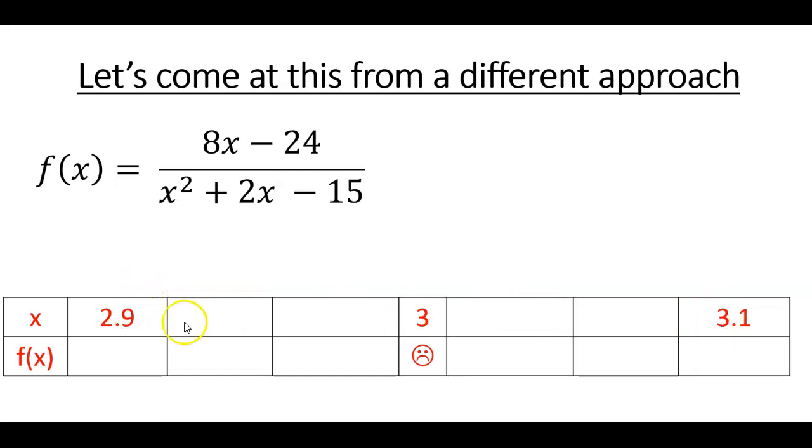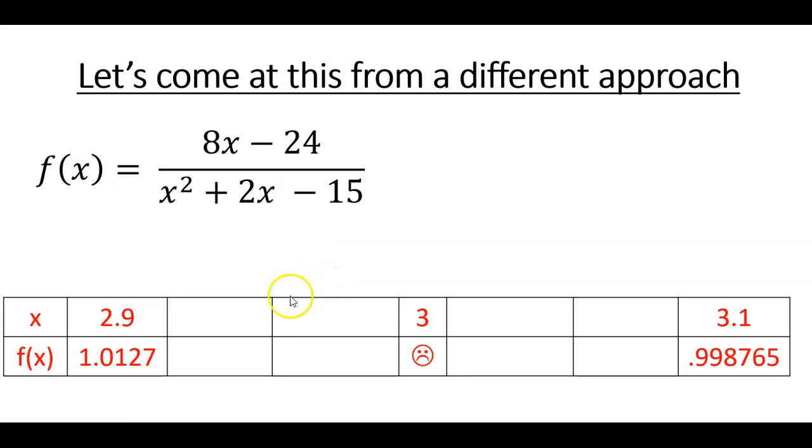Now you guys agree that 2.9 is really close to 3, right? And so is 3.1. If I were to actually plug that in, now I'm not going to take the time to show all my work for that, but if you plugged in 2.9 and 3.1, the two answers you would get would be this. So if you plug in 2.9, you get 1.0127. So pretty much you get 1, right? And if you plug in 3.1, you get pretty much 1. Now, that's interesting. So if I plug in two numbers that are really close to 3, I get two answers that are really close to 1.